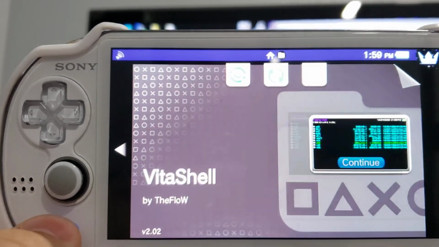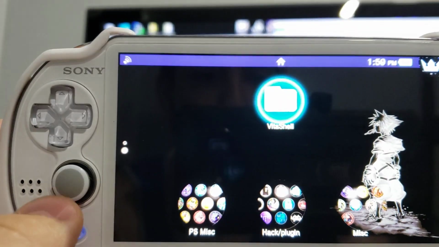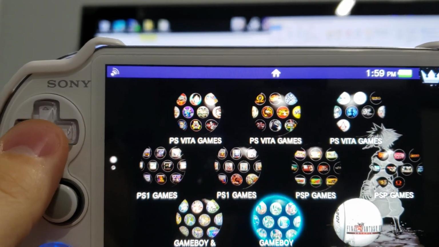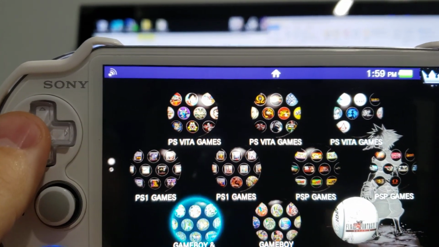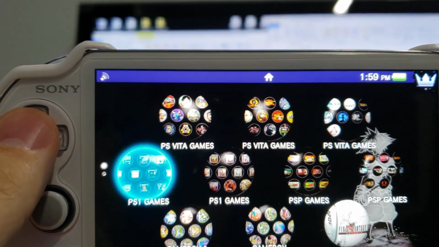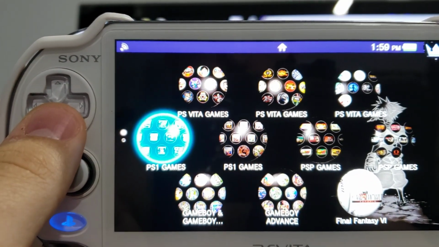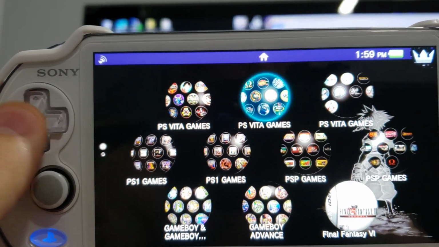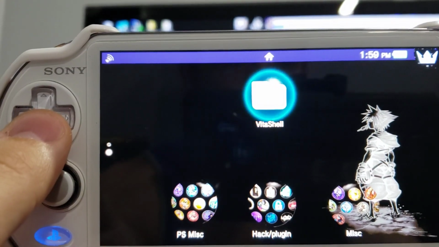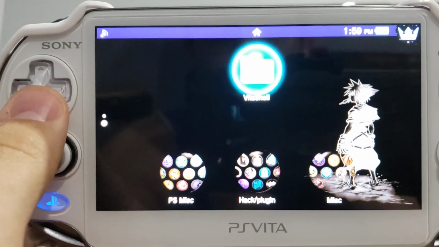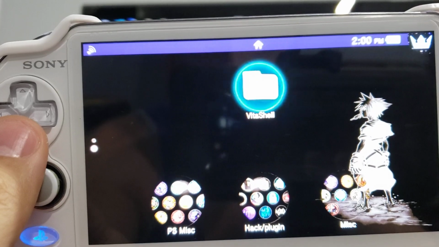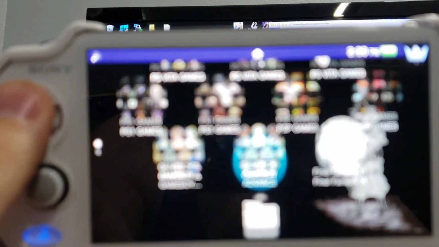All right, well, I hope this helps you guys. I mean, I know it's a process. I know it's a thing. Not everybody's going to want to do this, but it really helped me because I wanted to have all my games here on my live area. And I had the PlayStation bubbles, the PSP bubbles, the Vita, obviously the Vita bubbles, but everything was all run through Bubble Manager, which was a much easier process, except RetroArch doesn't support it. Okay, so I'm sorry for the long video, but I wanted to show you guys how to do this.